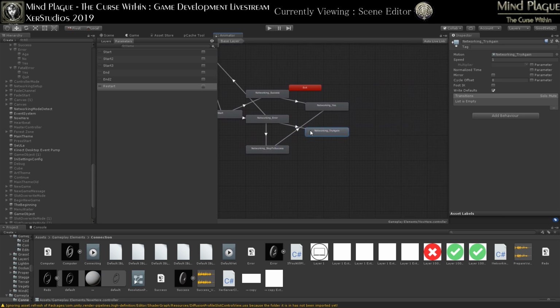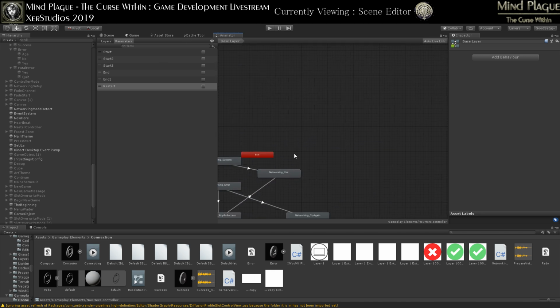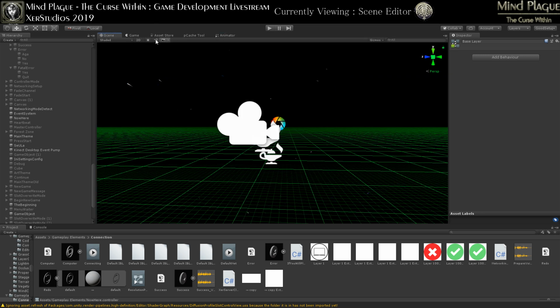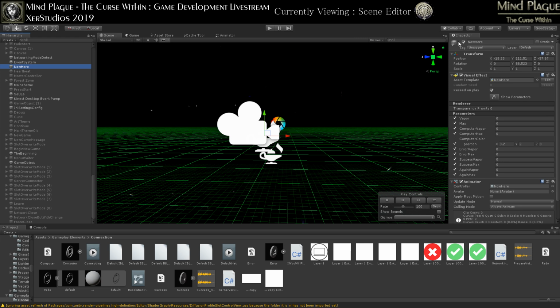Alright, and another thing that we need is we need another transition that goes all the way back to network error again, if it doesn't work. If it does work though, we have it so that it changes it from start, from stop to start to success. Alright, so now I'm going to find the animation here, create a new one. Not successful again. Or no success again.